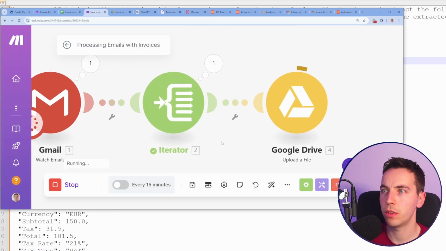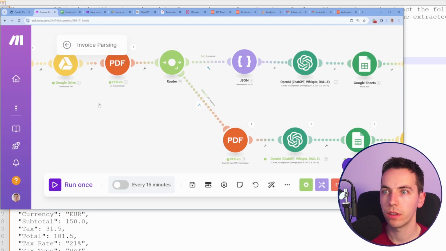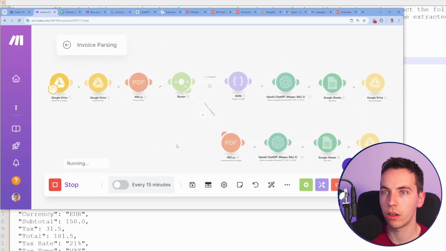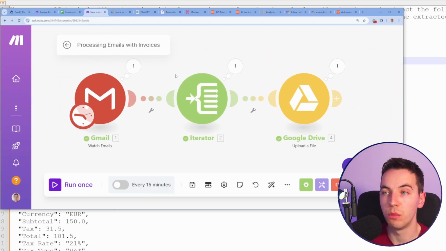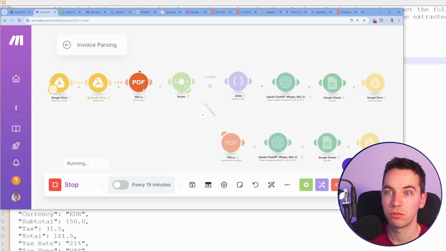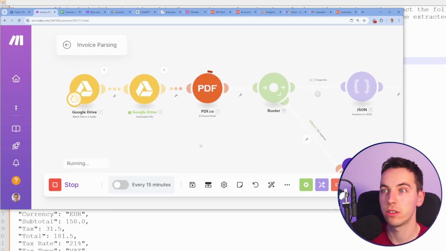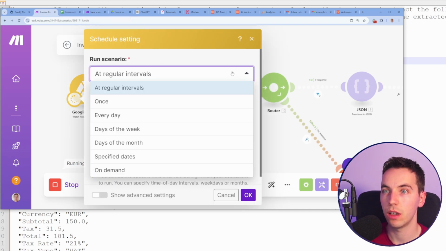Now it's picked up that email. It's saved the email to this, which is looking good. Now we're going to go back to this and run that automation. So that took almost no time at all to set up that automation right there. And you can just have this running on a schedule. Then after that, have this also running on a schedule, and then get this to just pick up your invoices throughout the day. So you can get it to run possibly multiple times at regular intervals.